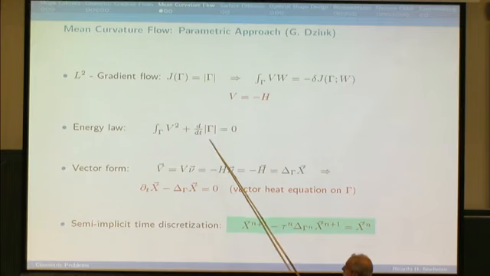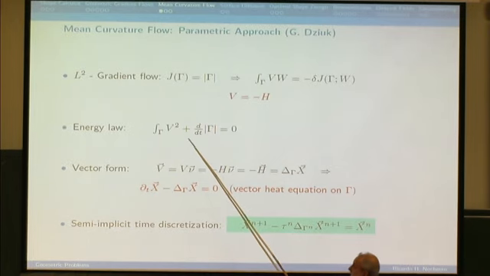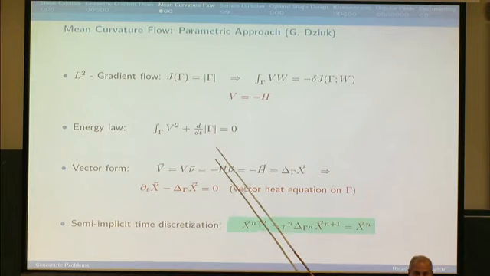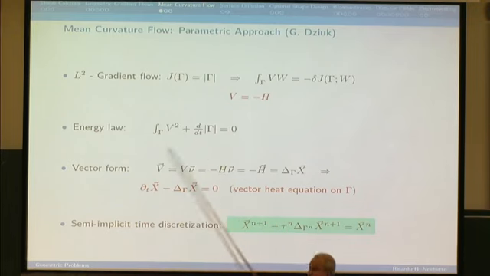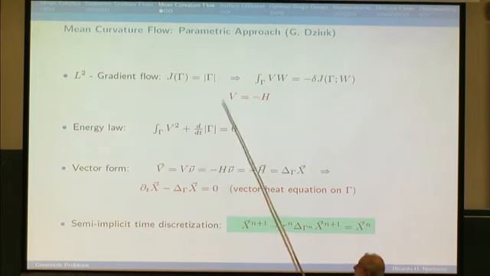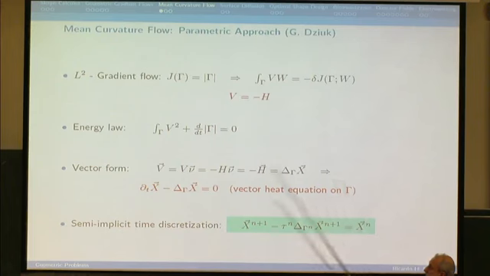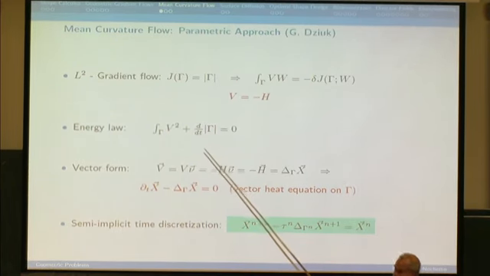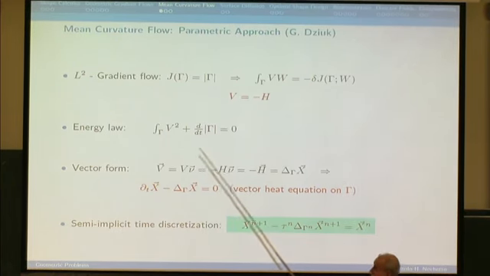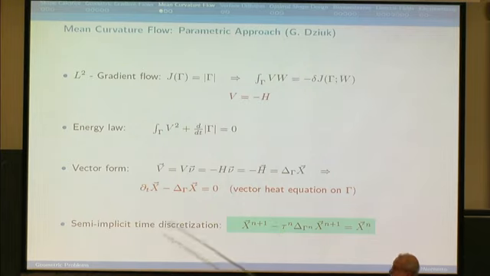There is an energy law that you get by taking W equal V, which is here, and it's a very important relation. This is the one relation that you need to exploit. The very few results that are in the literature for the mean curvature flow, for instance by Zook, Dekelnik, there are several of them, are based on this inequality, which is not measuring Sobolev norms. You see, you have the perimeter here. This is important to take into account.